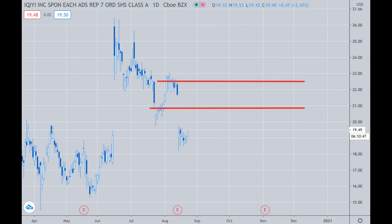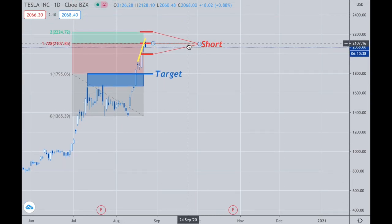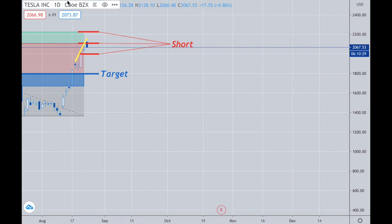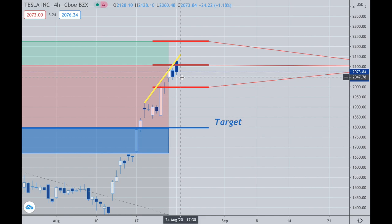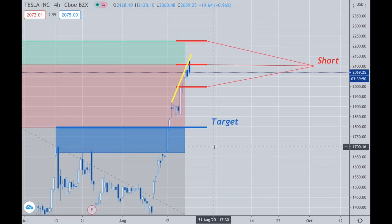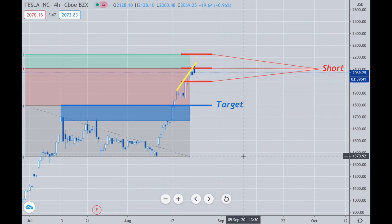I hope you guys have a great week and we'll see what happens. We got Tesla in our sights now. I hit my second level, so I got my next entry up here. Hopefully it'll hit my third level up here. There we go — so there you see a pullback already. This is natural. See how it pulled back as soon as it went above there — that's kind of an ugly candle pattern right there. But anyway, we'll see how it plays out. It hit that 172.8 and above. Statistically, if you see a strong move down after it hits there, that's normal, plus the divergence that we have here. We're looking for that target all the way down there. So you know what I'm thinking. I will talk to you guys later. Bye.